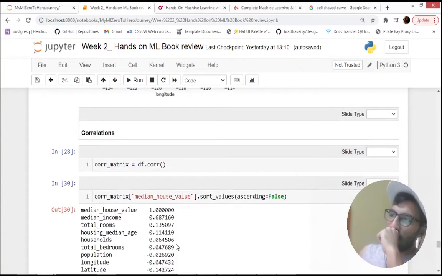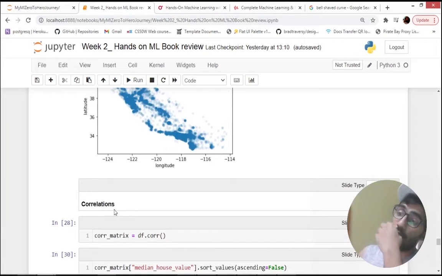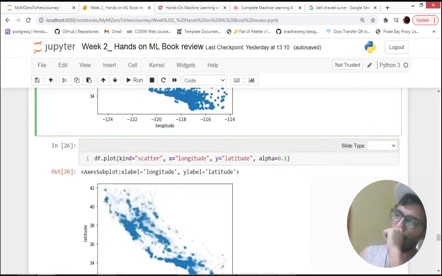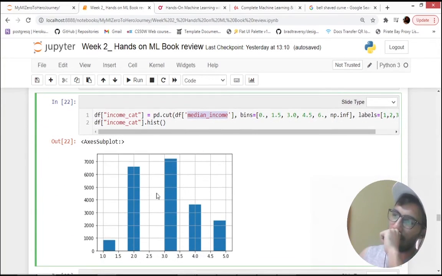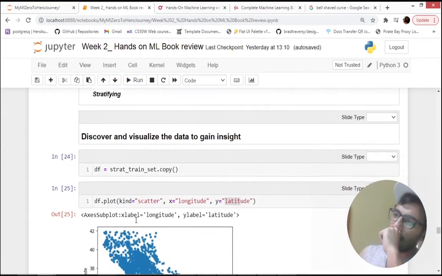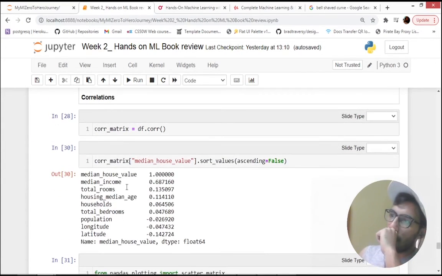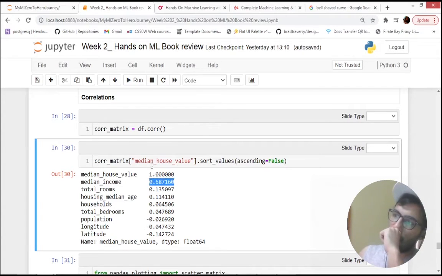Okay. Now the last thing that we learned was the correlations. This is one important thing. One thing that I didn't understand was, how come he all of a sudden picked the median income? Why did he decide that this median income distribution should remain similar in the train set and test set? Why not the other columns? So the thing was that correlation is usually 68% with respect to median house value. So this means that if there is a slight change in median income, the median house value also changes. So it's very dependent, they are interrelated to each other.